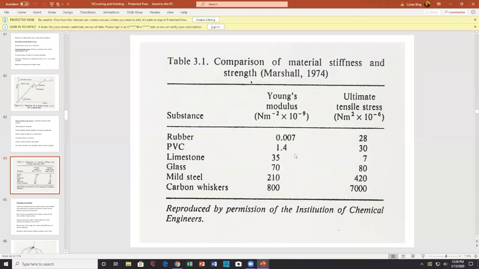We have the Young's modulus for different things and the ultimate stress for different things. There's no temperature given for this data, because I would be very much interested in knowing how rubber will change with temperature. It certainly will get stiffer if I freeze it. And I don't know what the ultimate stress would be. And these carbon whiskers are supposed to be very stiff and very strong, or what might be called strong. We'll get to that later. I guess this ultimate stress is later defined as strength.